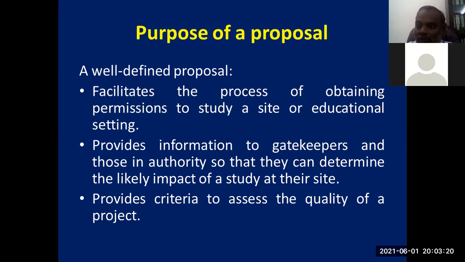If you want to get permission for your study from higher authorities, maybe you are going to study a Kabale, and that Kabale authority needs your plan. For that purpose, you make a proposal. That proposal can be submitted to the gatekeeper, or if you are seeking permission from a research site, the proposal is very much needed because it's a plan. You need to submit the plan to the person who will give the permission. It also provides criteria to assess the quality of your project, and it tells the quality of your work.